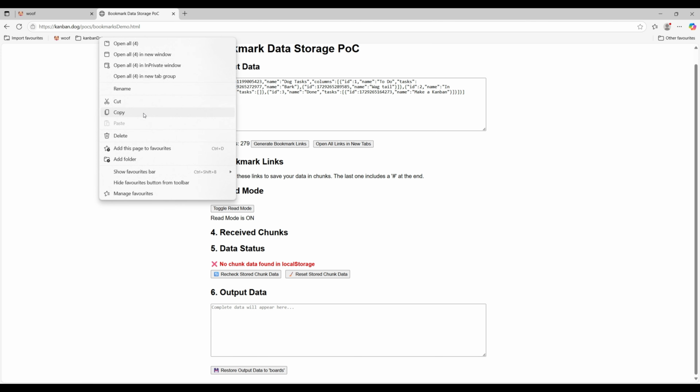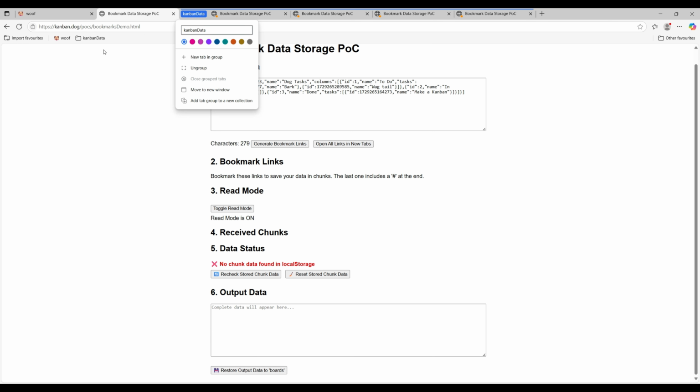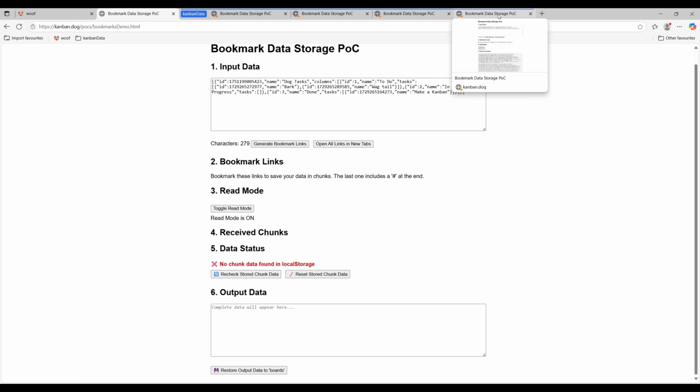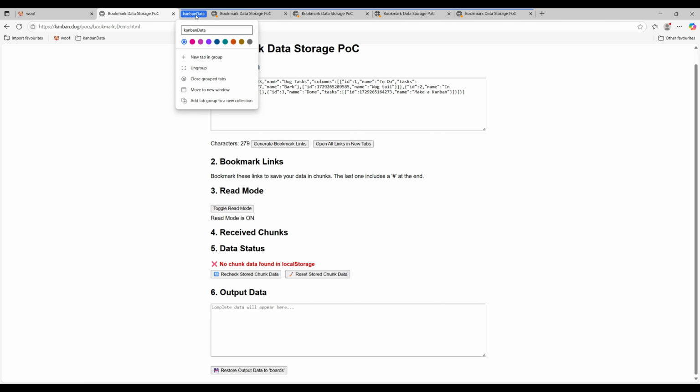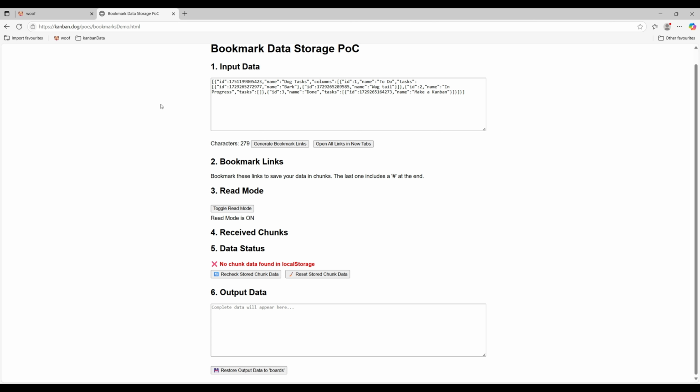What makes this a little bit easier of an interaction is you can right click and open all bookmarks in a single group, so you don't have to open them all individually. And you don't actually have to open the pages or go to these tabs. The second that they were instantiated, the data was read from them, and the specific chunks were written to local storage. And again, somewhat helpfully these days, we can close all these tabs with a single click, getting rid of the group.